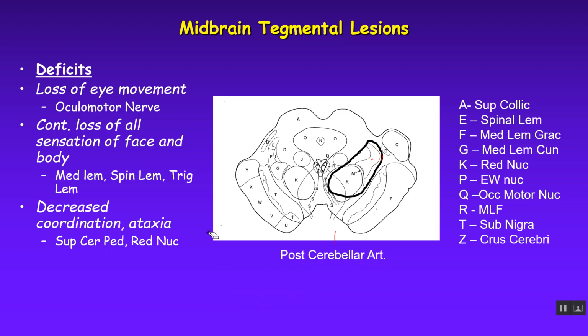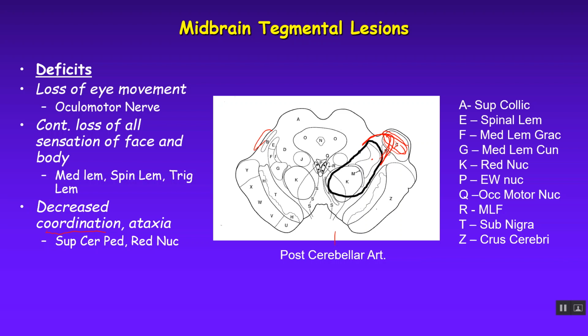And then you also might see some decreased coordination. It might impact, this is a little bit, they kind of cut it off here, but sometimes this extends into and affects the superior cerebellar peduncle. Okay, so those are cerebellar fibers that are trying to make their way back up to the cortex to tell the cortex the next signal they send down to make corrections, right? So if you damage some of those superior cerebellar peduncle fibers coming from the cerebellum to go to the cerebrum, you could have coordination deficits.